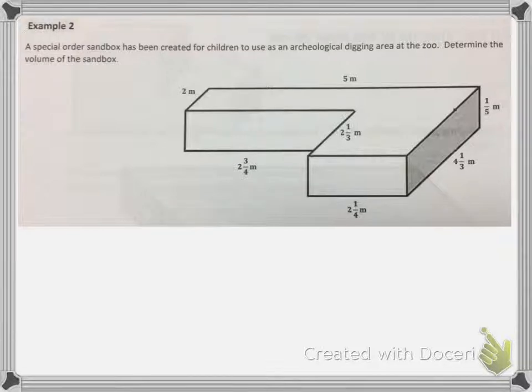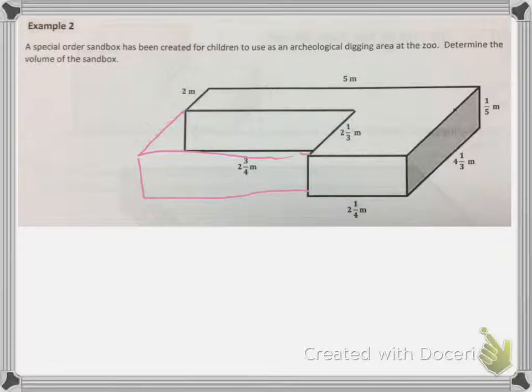Number 2 in your book is a little different, kind of the same, because we've done this before with 2-dimensional objects and finding area. Now we have to find the volume of a 3-dimensional object, and you can do the same techniques. You can compose, which would be to make a big rectangle, sort of like this. Let me see if I can, I'll just draw it here.